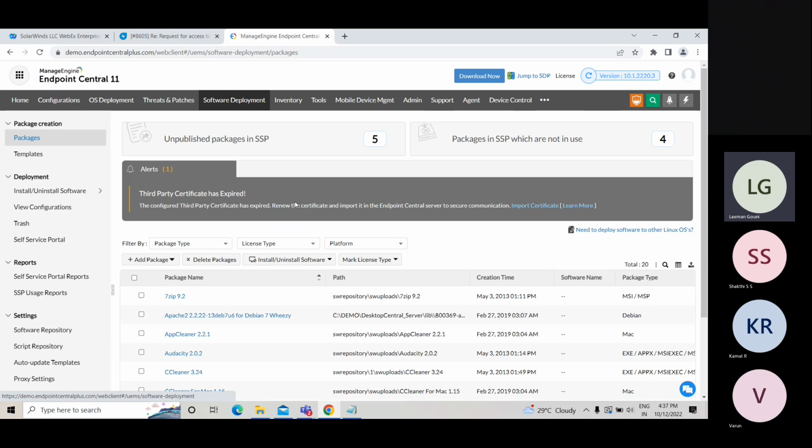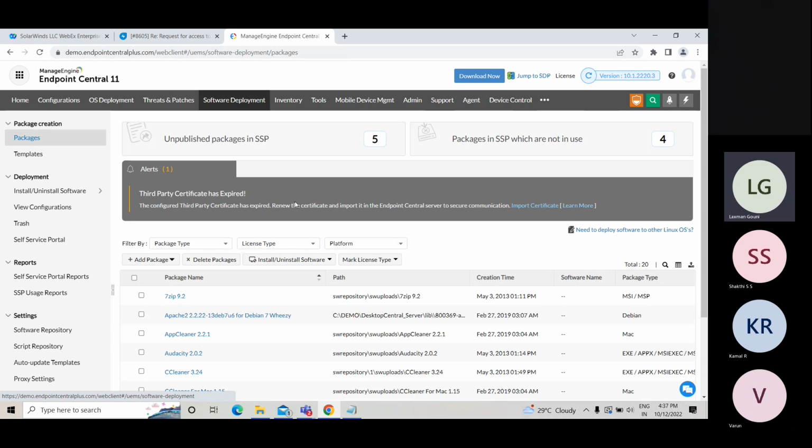So when I say installation and uninstallation of applications, precisely we go with these two formats, which are MSI format and exe format, right? If it is any format apart from MSI or exe, then you might need the help of a script to install applications with other extensions, right? Now to start, you need to first create a package on the console. Now, how are we going to create a package?